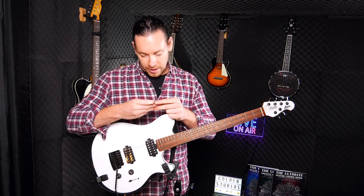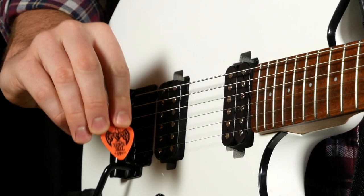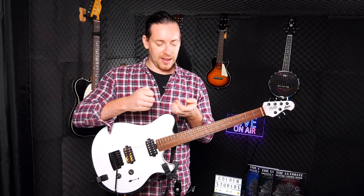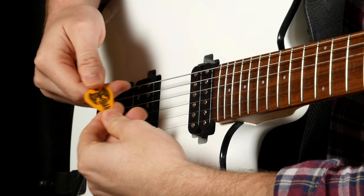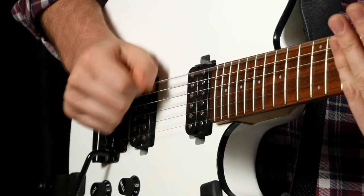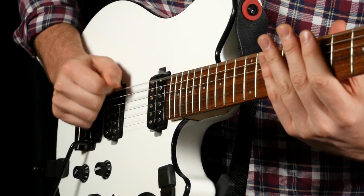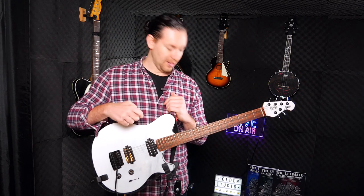In terms of the plectrums that you use, I'm using a 1.40mm Ernie Ball Everlast pick. I don't know if you can see it there. This is quite a thick, sturdy pick, so you might not like it. Maybe if you're a beginner, you can go for something like this, which is a 0.73mm. It's quite bendy, so when you're doing your tremolo picking, it gives you a little bit of leeway. I never use light picks personally. Let's get rid of that.